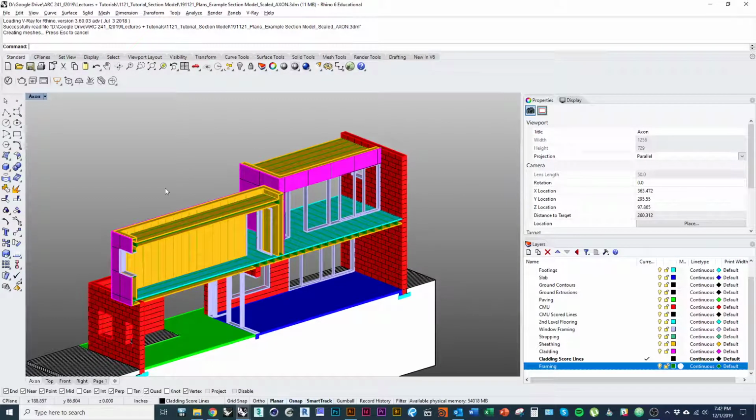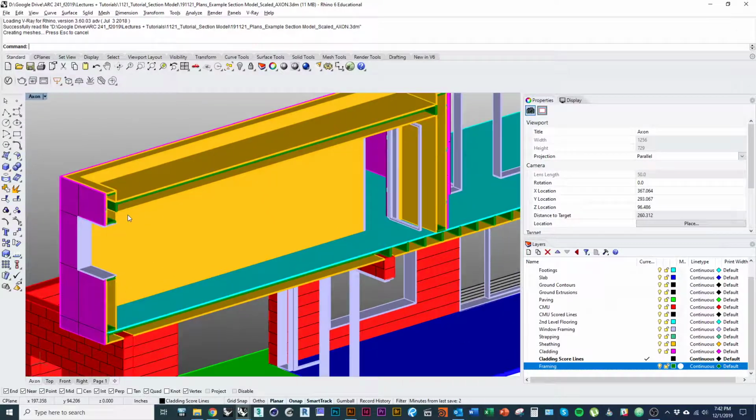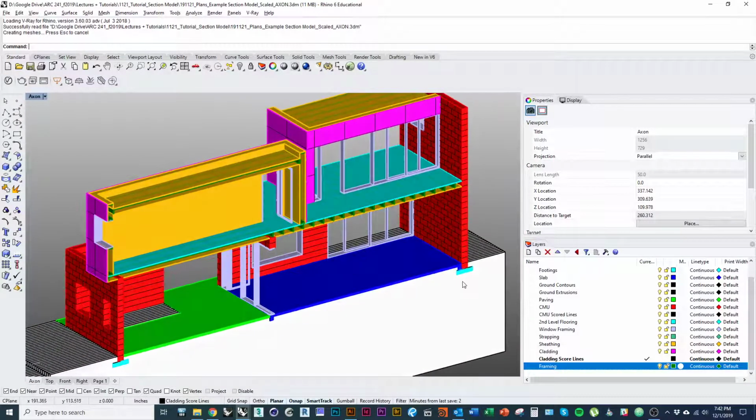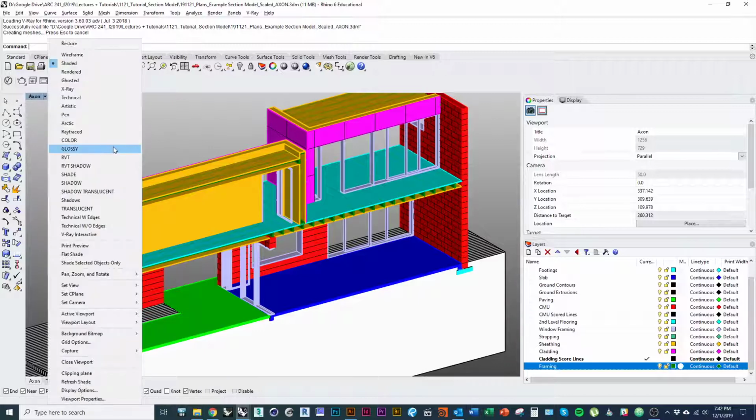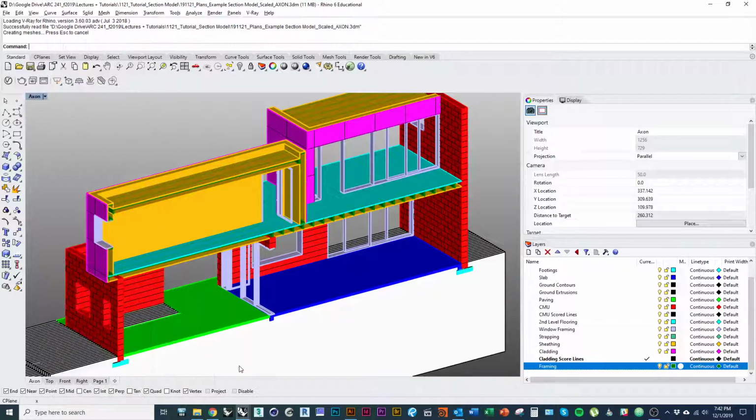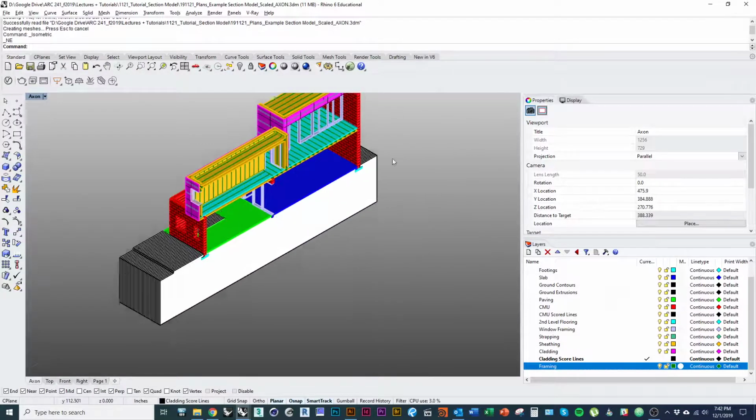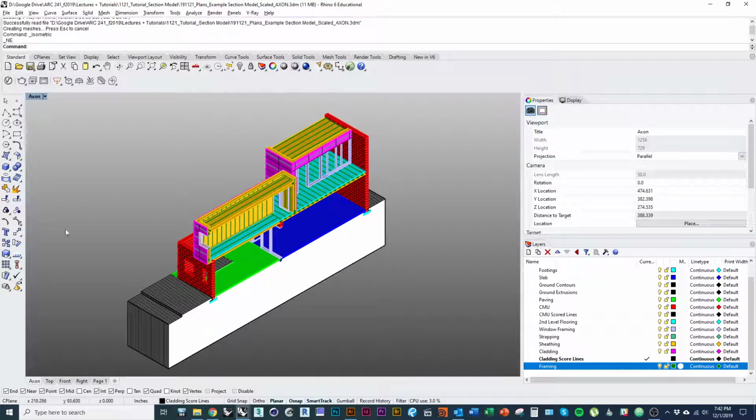But we're going to produce an axon that has a kind of ghosted look, where some elements will be transparent so we can understand the order of the elements in the assembly. So the first thing I want to do, as with any drawing, is to set up my view. If I go to the top left of my viewport, right click and go to set view, I'm going to choose axonometric, northeast. This would count as a true isometric, 60 degrees.